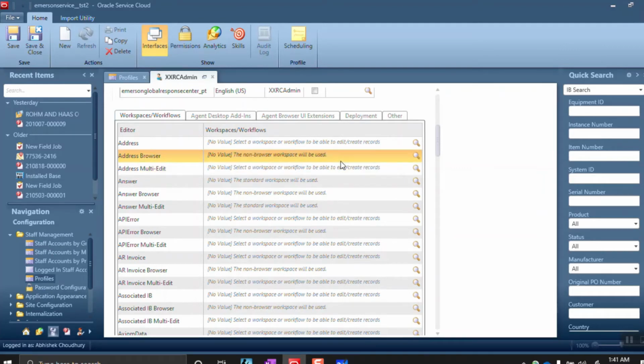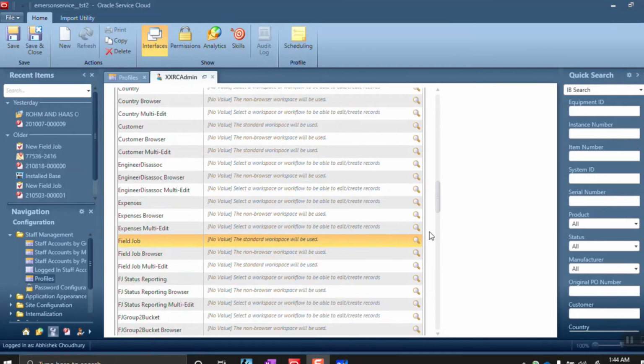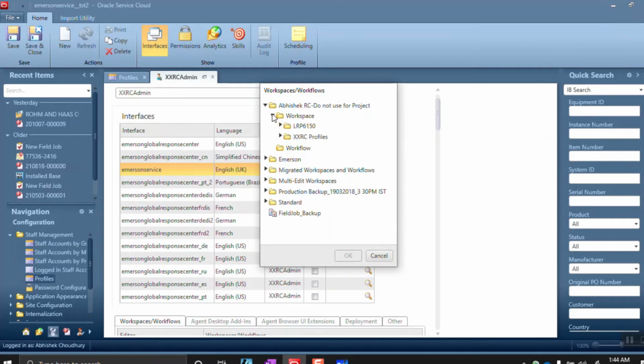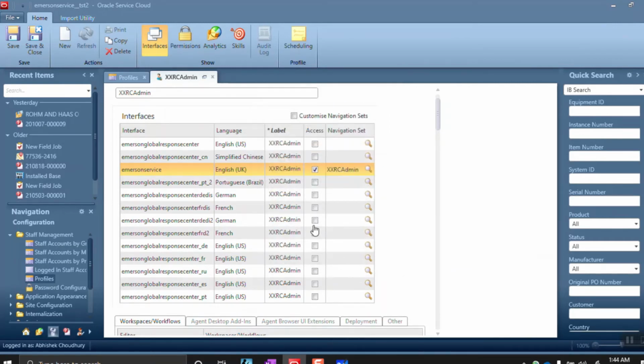Now we come here, okay, and we actually try to give the workspaces. If there is no workspace which we give, then the default one will be available here. So let's try to give the workspace that we have for ourselves. So for the address, let's go to field job. If I click on this field job, let's use this workspace, SRC job.